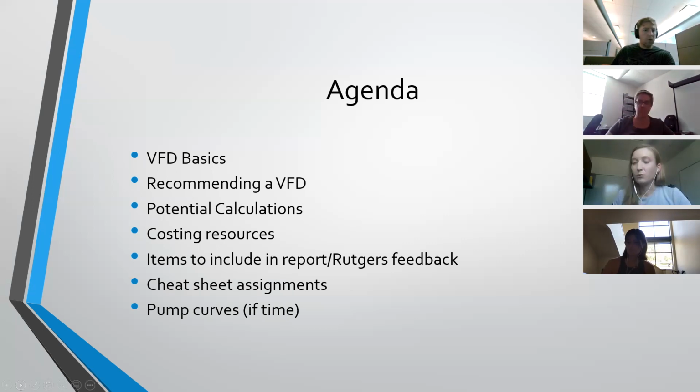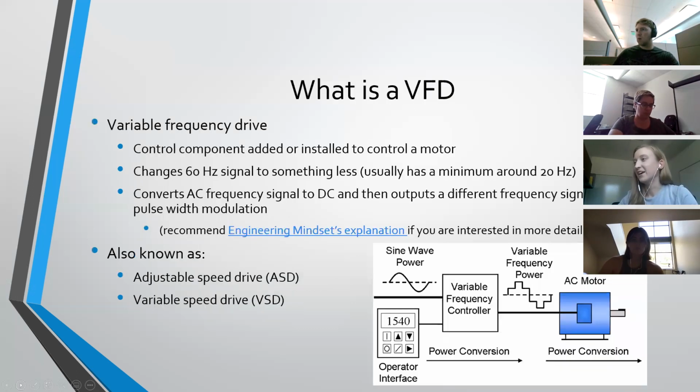And then at the directors conference a couple weeks ago, we received some feedback that Rutgers would like to see in the reports around VFDs. So I'll talk about what they're looking for there. And then I will go over the cheat sheet assignments that Julie mentioned. And then if there's time, which my guess is there won't be this week, I will go over just pump curves and how to read them in general. And if that just needs to be like a little 5-minute session next week, we'll plan on doing that. So that is the plan for today.